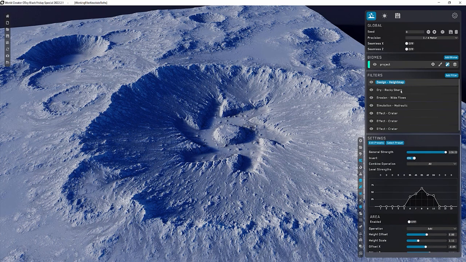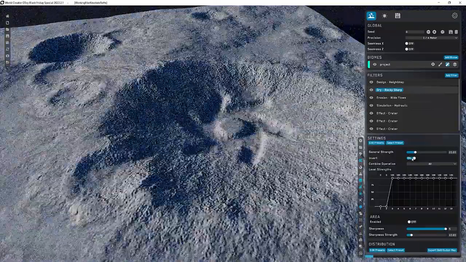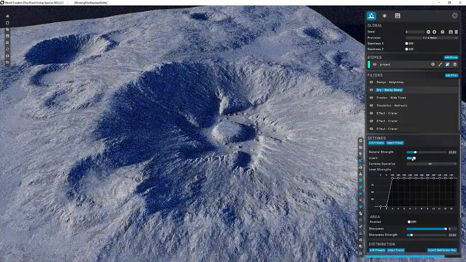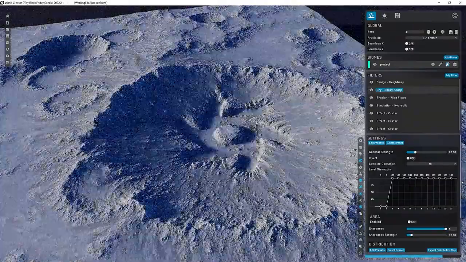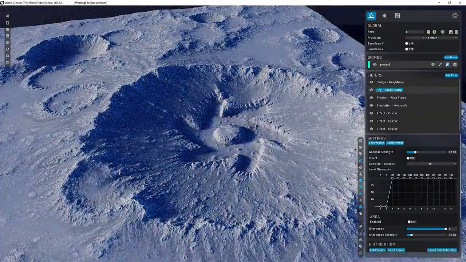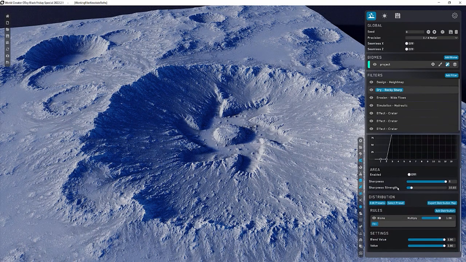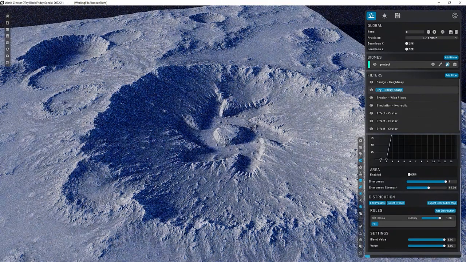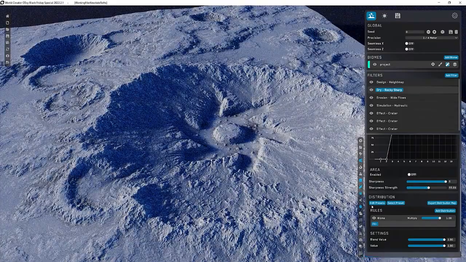And then this is where the fun of reverse engineering comes, going into the dry rock and reversing that, inverting it, turning it back the other way. This is where you can begin to get some of your really cool looks in here. And then we can come in and mess with, let's see, right? Let's just increase sharpness strength. Okay, interesting. I'm fine with that. I actually think that looks pretty cool.